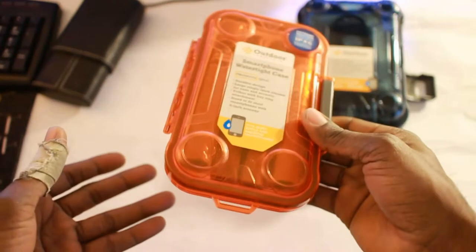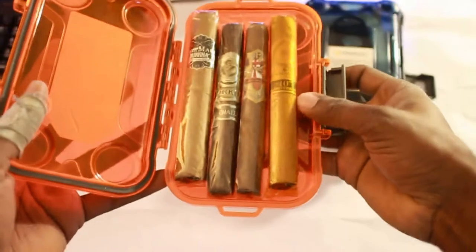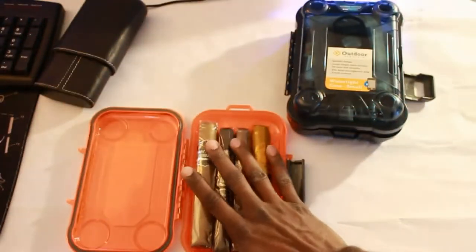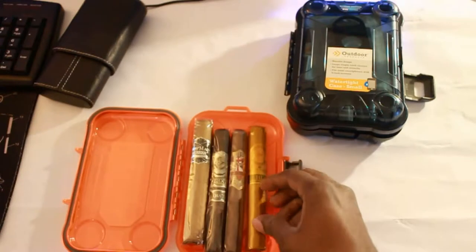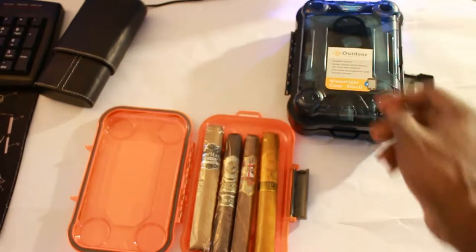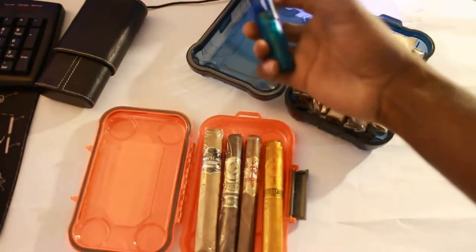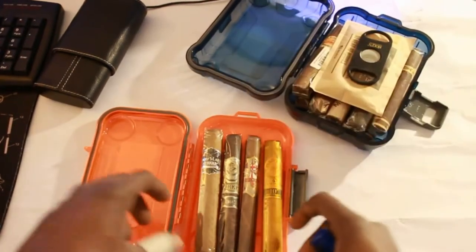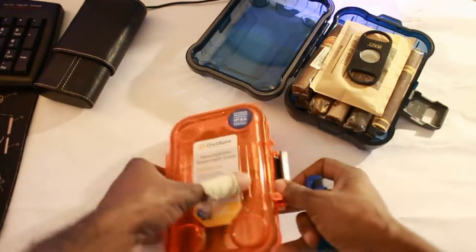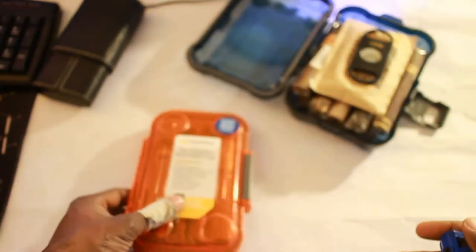When you run a few errands, maybe you're going to see the boys, 4 cigars. I don't think you can get a humidifier in this. Maybe you can get a smaller lighter in this, but I don't think you're gonna get a, no. Well, this is just 4 cigars, that's it. No humidifier or lighter. But if you wanna add those things, you can add them to this one.